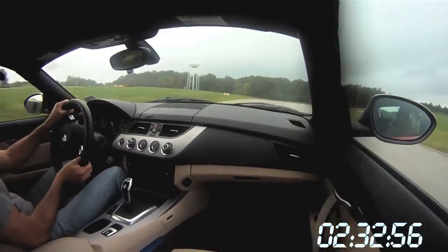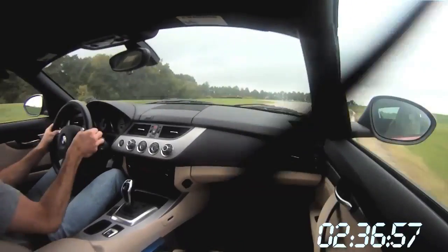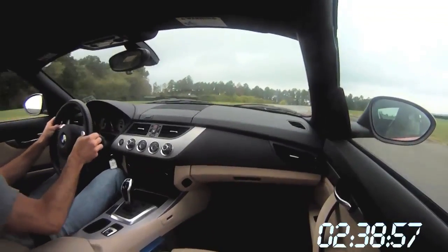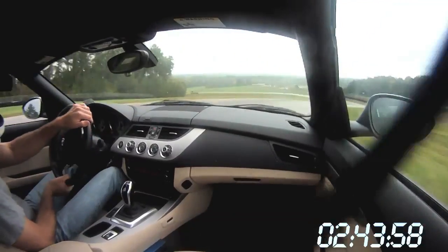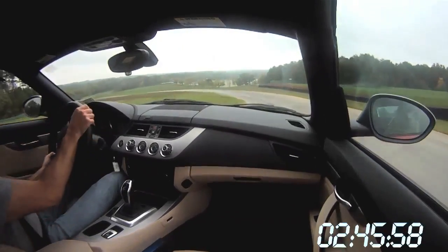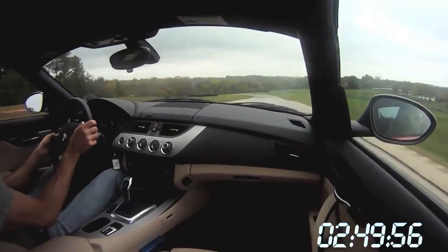And — whoa! There goes the lap timing display. That was giving Larry predictive lap timing to tell how far ahead he was of his previous best lap. Fortunately, the data's not stored on there — that's stored in the blue V-Box to the right side of the tunnel you see in the bottom of the picture. The display wasn't damaged, but if it were, the data would still be intact on the V-Box.